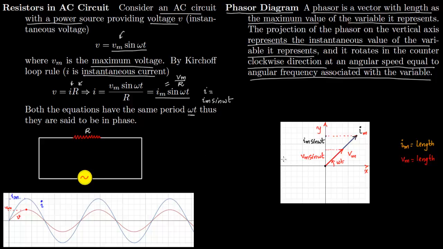So you can see that this is nothing but the same thing right here. So this is what a phasor is, and it goes in the anticlockwise direction. So this rotates in the anticlockwise direction. So rotation here corresponds to the wave movement here. So as you move in the waveform here, this thing keeps rotating here. Notice that in the phasor diagram, it is easy to see that both the current and the voltage make the same angle omega t with the x-axis. So that is another way of saying that they are in phase since they make the same angle. So keep this figure in mind for later on.